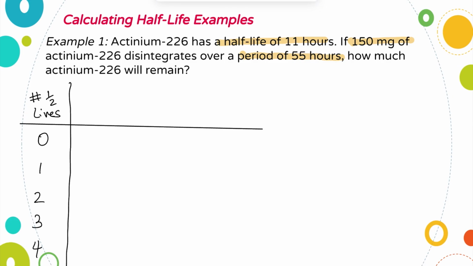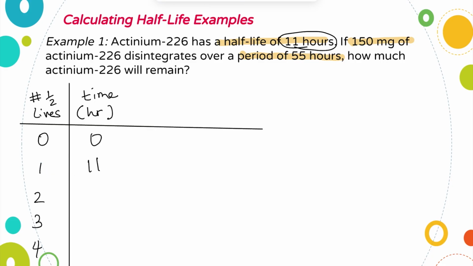And then I know we're looking at an amount of time, and that could change the unit we're measuring it in. This is talking about 11 hours, so I'm going to make my unit of time 11 hours. So we're going to have a starting time of 0, but after 1 half-life, that means 11 hours would have passed. After 2 half-lives, another 11 hours passed. 11 plus 11 is 22. 3 half-lives, we add another 11. 4 half-lives, another, and 5 half-lives, another with that.